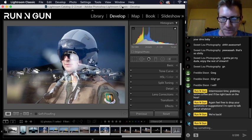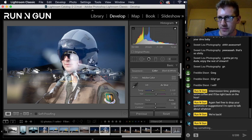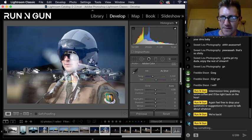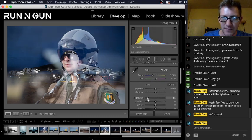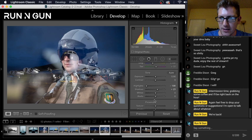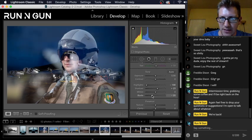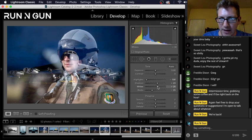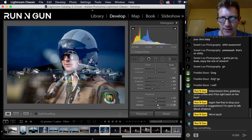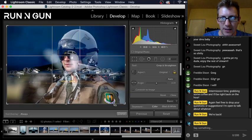Again, if I'm not mistaken, I brought two cameras on this deployment. I think it was a D810 and a D9, or sorry, a D5. I for sure brought the D5, and I think the 810 was my secondary camera, but I'm pretty sure these were on the D5. If anybody is really that concerned about what camera I used, I have no problem going back in the metadata and looking that up. I just don't think it's that important necessarily for this live stream in particular.